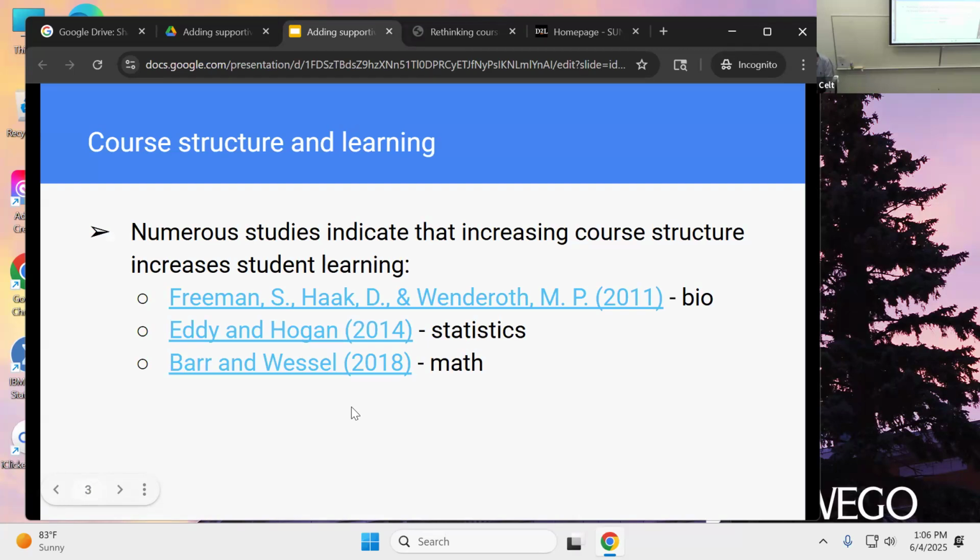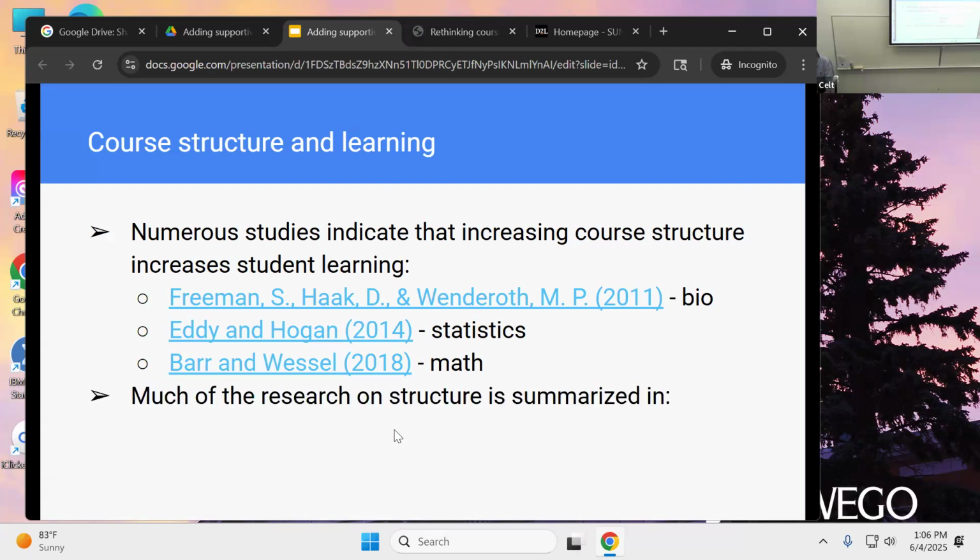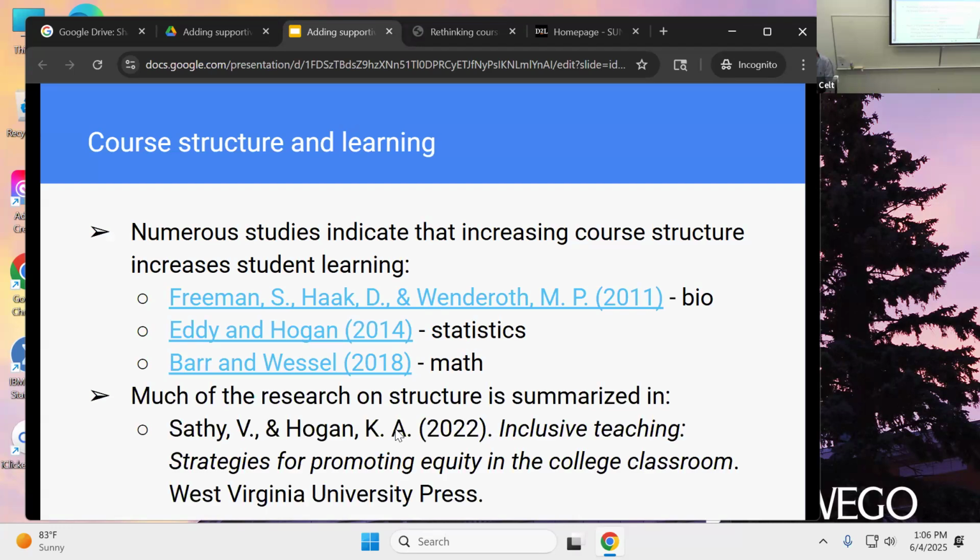And Barr and Wessel talk about the work in math. I may have put the wrong link in there for that. But in any case, Vijay Sathi and Kelly Hogan summarize this again in their book, Inclusive Teaching, which was one of the things we did for a reading group here a couple of years back.